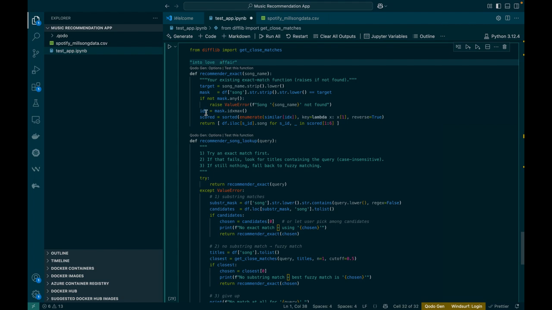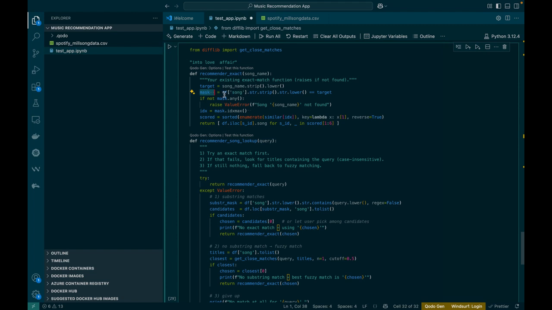And then the match method, this is a boolean. What this does is that it checks the target which we just got from the song name, which the user inputs. It now checks the song column.